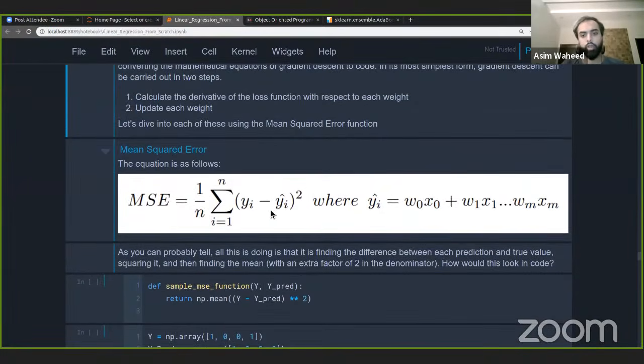So again, what are we doing over here? We're taking the difference between the true value and the predicted value, we're squaring it, and then we're taking the sum.